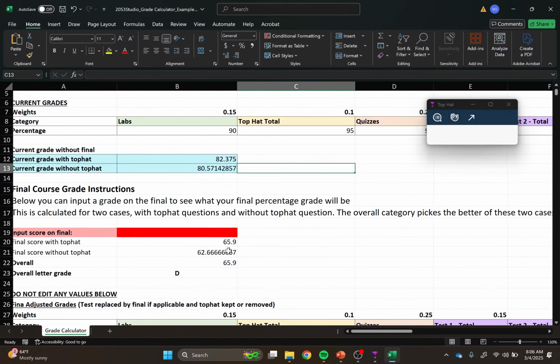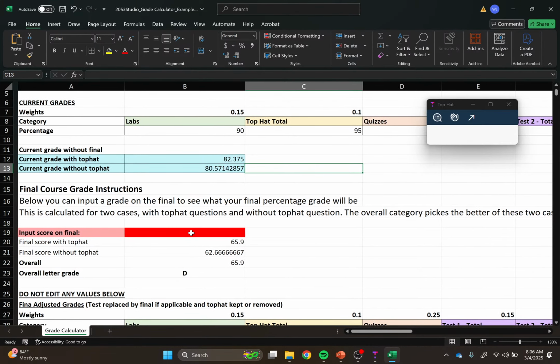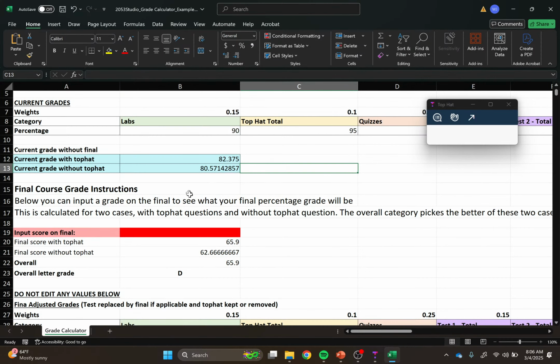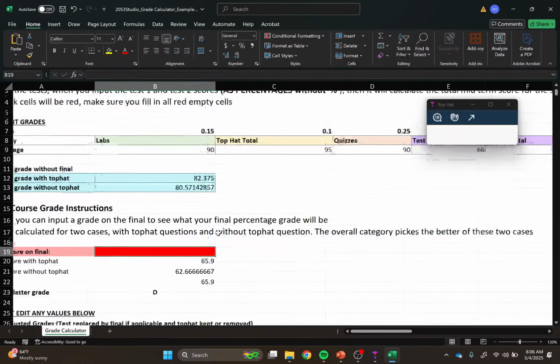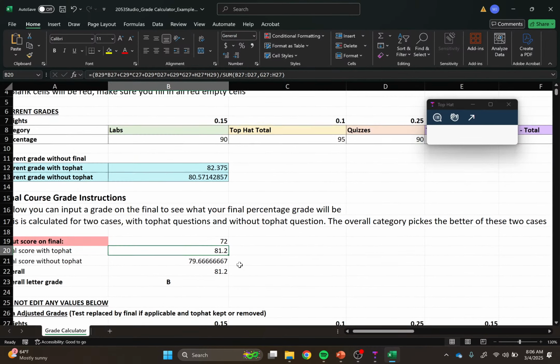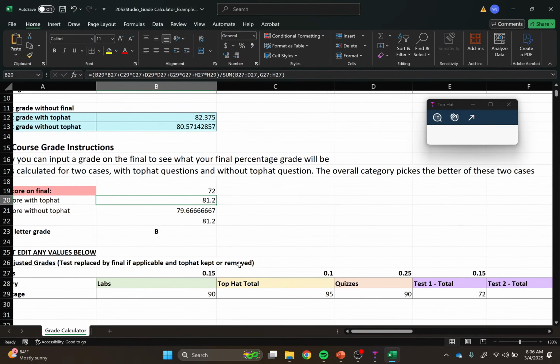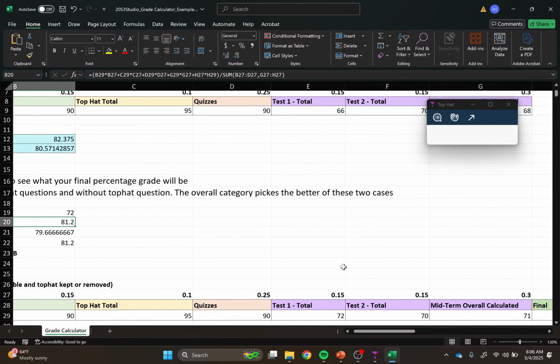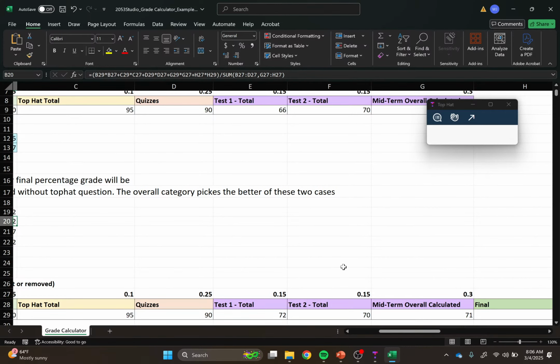Now, if you look down here, the final grade in the course looks bad because we haven't done the final yet. This is your current grade, assuming you do test 2 and get a 75. Down here, if you want to see your final grade, you have to make up a score for the final. I don't care, we're going to pick a number. Let's say you score a 72. And boom, it spits out what grade you're going to get in the class. And then down here, what you can check is, remember we said the final was a 72.